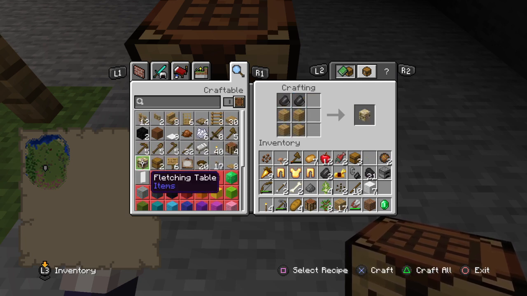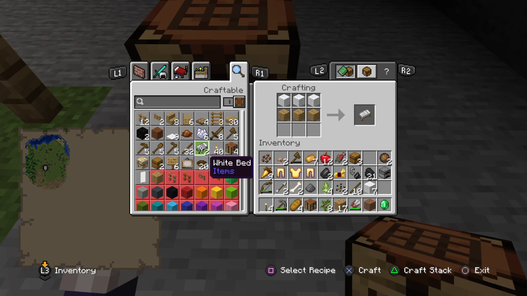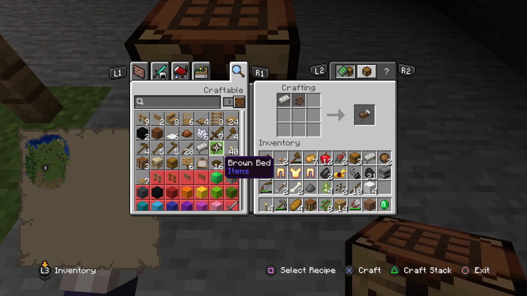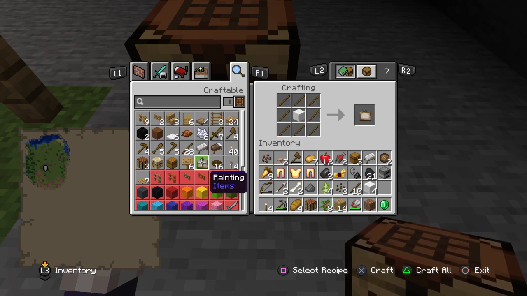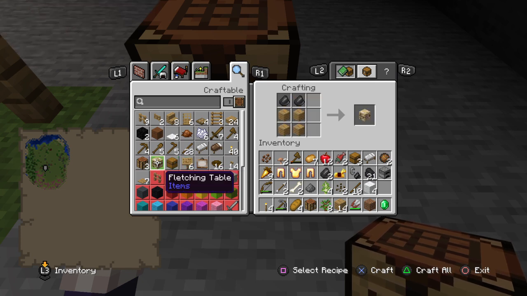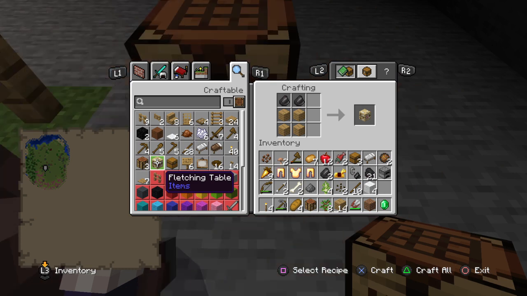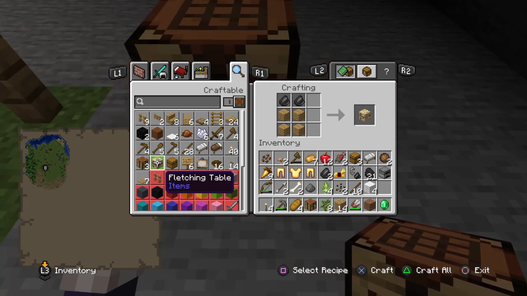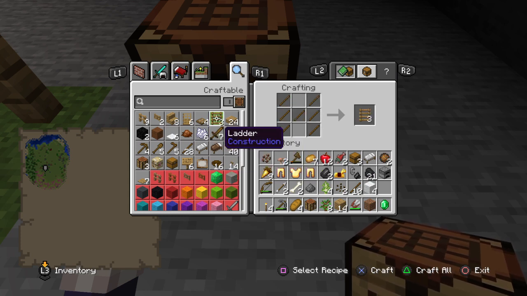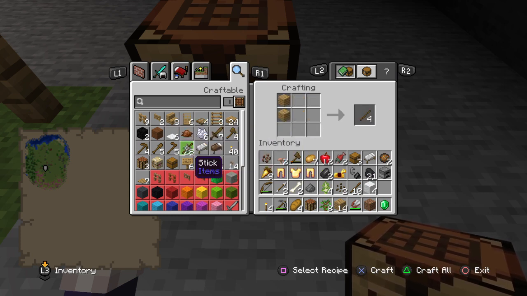I did not make any wood. Because why would I? That's funny. Let's see, I can make an item frame. Or no, a painting, sorry. A fletching table. Why would I make a fletching table? I can make more torches. Ladders.